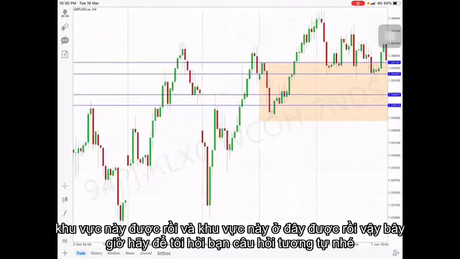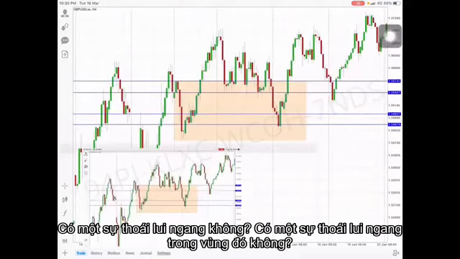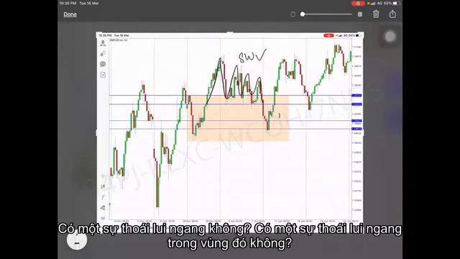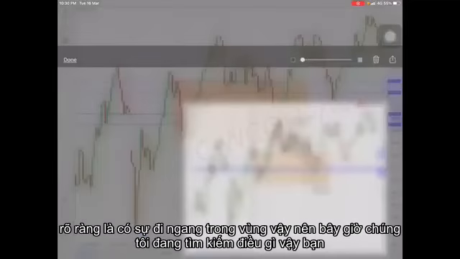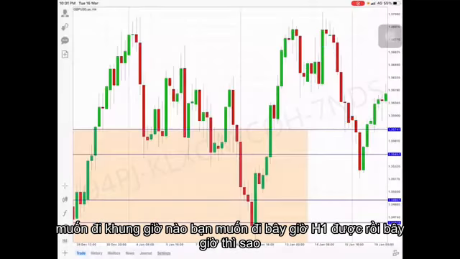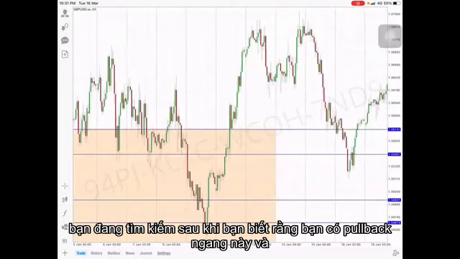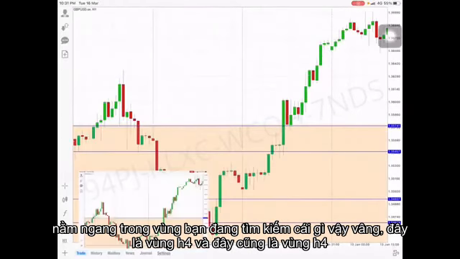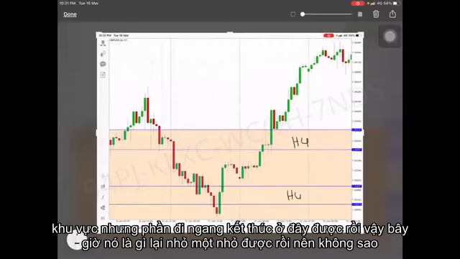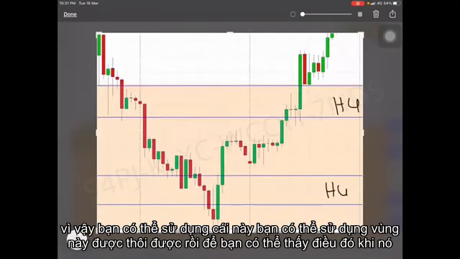All right, so now let me ask you the same question. Is there a sideways pullback? Yes, of course. Is there a sideways in the zone? Yes, obviously. So now what are we looking for? Which time frame do you want to go to now? H1. Okay. After you know you have the sideways pullback and the sideways in the zone, what are you looking for? Breakout. Yes. This is the H4 zone, and this is also the H4 zone, but the sideways ends here. So it's okay, you can just use this zone.